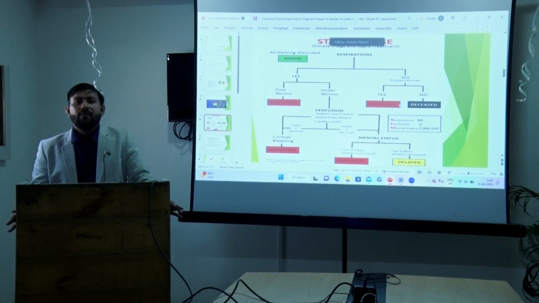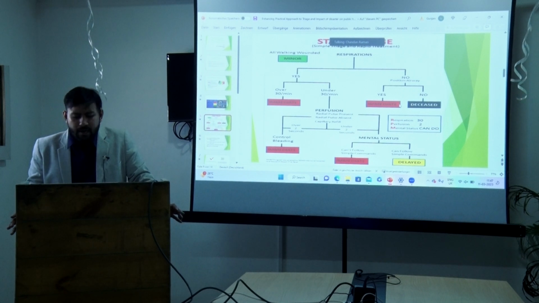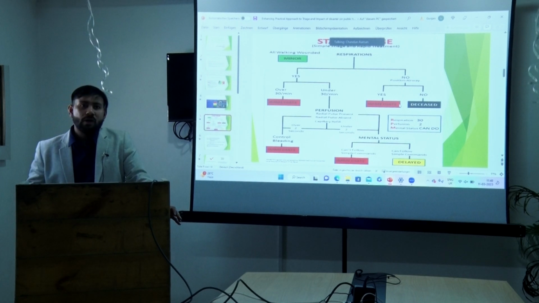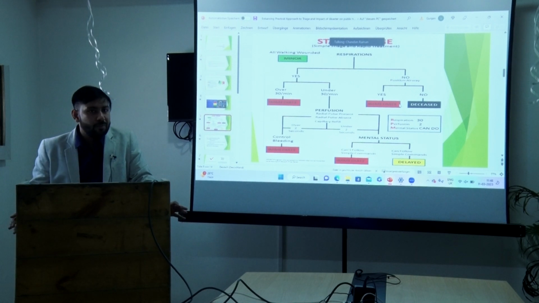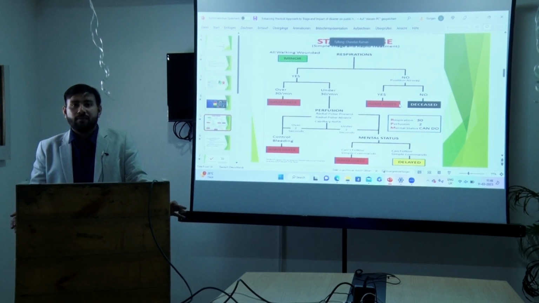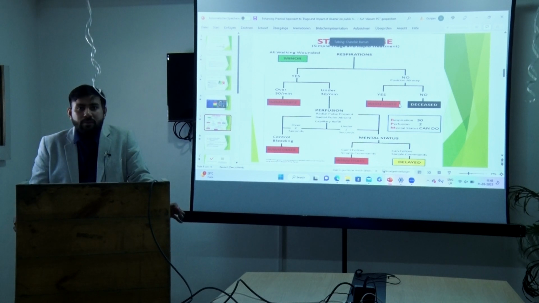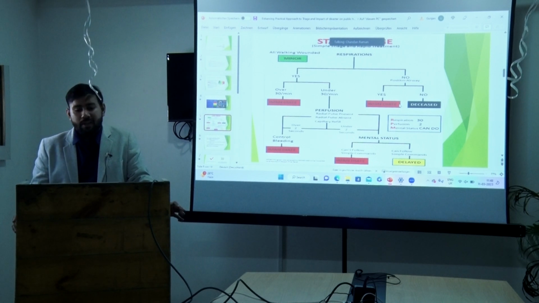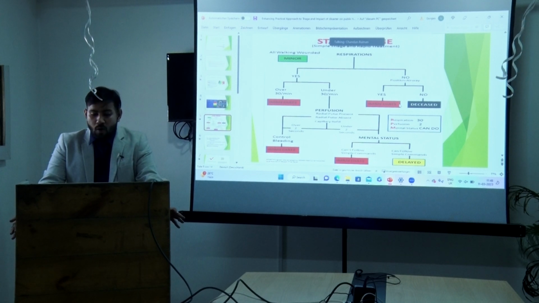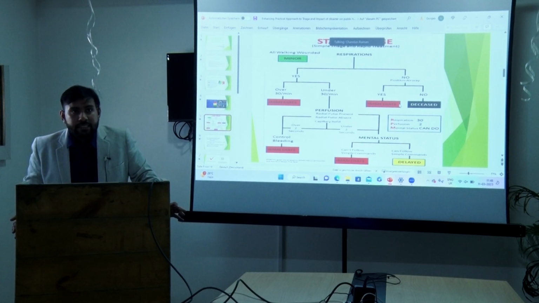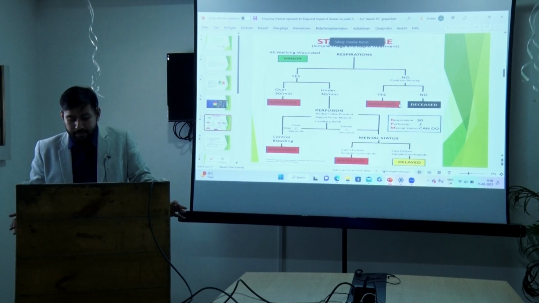Okay, so capillary filling time is over 2 seconds or under 2 seconds. If it's over 2 seconds, we control the bleeding, like heavy bleeding is present, so we'll give them a red tag. Okay, red tag means the immediate treatment has to be given. So now we'll check the mental status of the person whose capillary filling time is under 2 seconds.